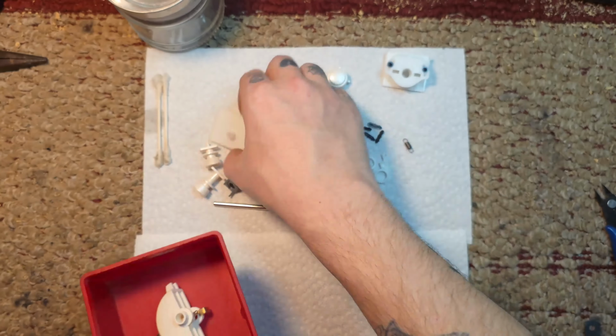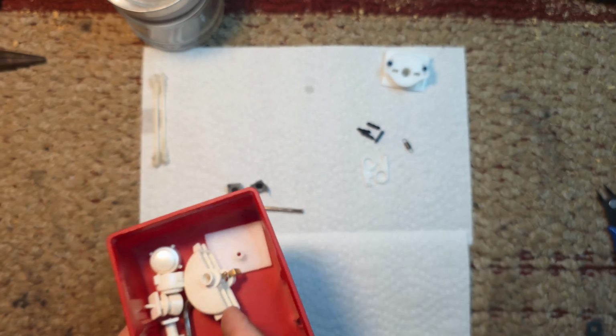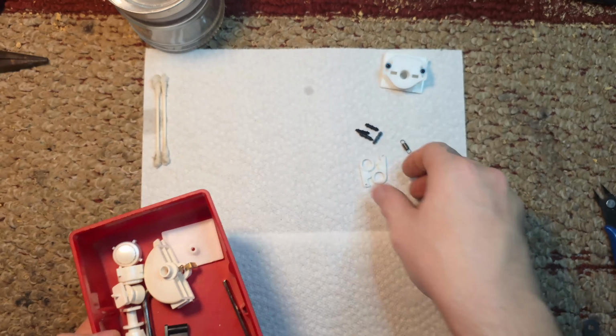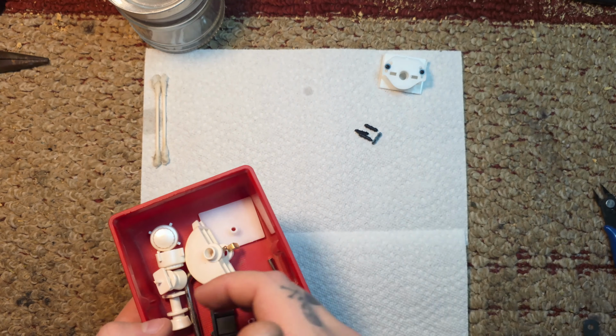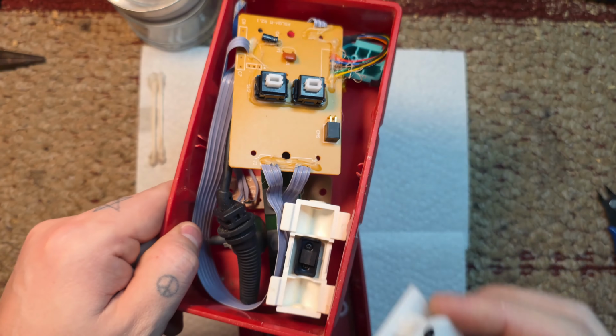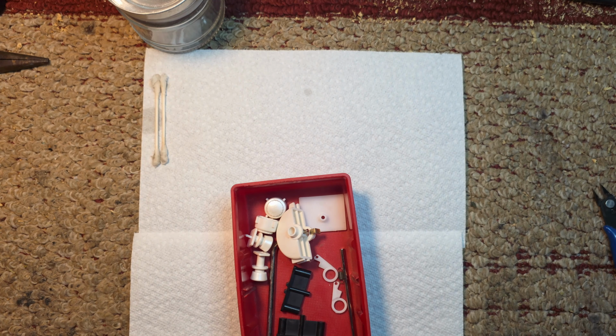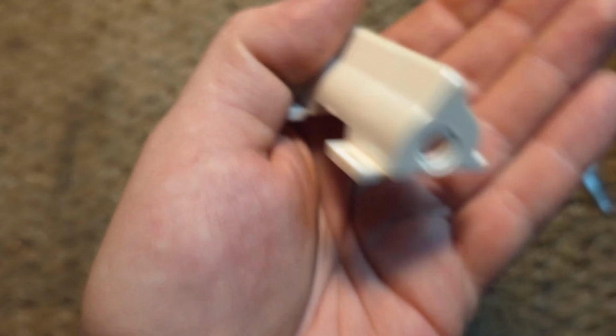I edit in sections, so... But now you just take everything, put it into the tray of all the stuff you're gonna need. This, I think I throw into the stuff you don't need. Put it in a baggie, label it, you know, do what you need to do with it, throw it away if you want.